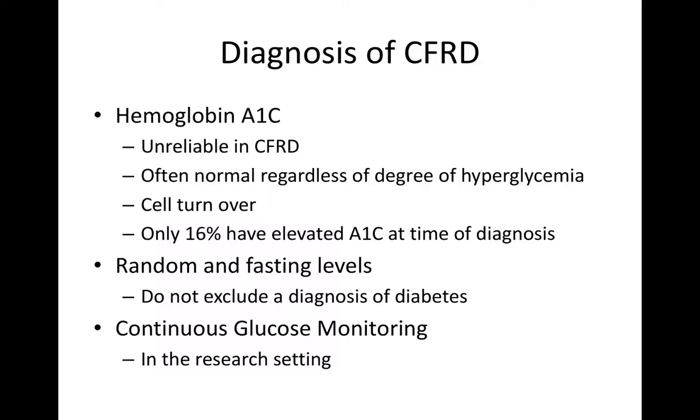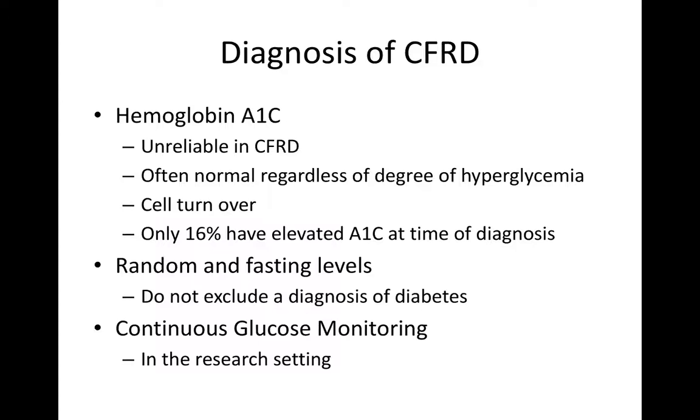But in cystic fibrosis, red blood cells live only about 2 months, and so hemoglobin A1Cs are falsely low. So frequently people will get hemoglobin A1Cs and they will be less than 6.5, and they will be falsely reassured that they do not have a blood sugar problem. And therefore they won't get their oral glucose tolerance test. And I would recommend against this. I think you should still get an oral glucose tolerance test, even if your hemoglobin A1C is normal.